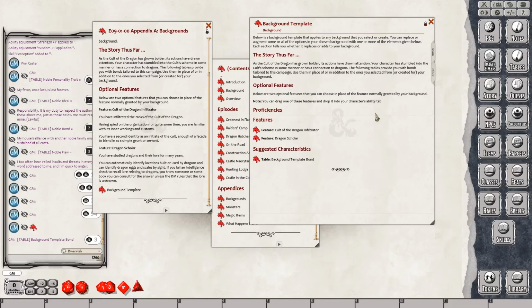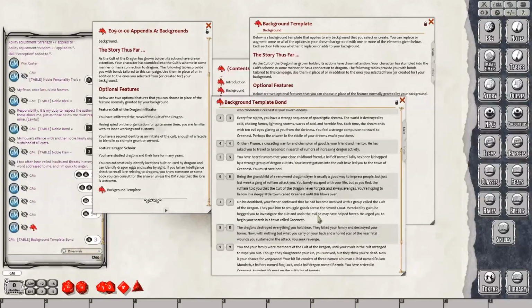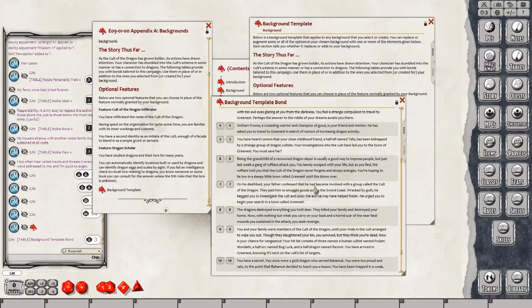I already know the influence of some of the characters. The other two or three I have to work out still, how exactly it works out. But I do like the background on this one: on his deathbed, your father confessed that he has become involved with a group called the Cult of the Dragon. That would be good for our noble. Like, if our noble was like, oh my god, my father was helping these people, he realized the error of his ways, he was just trying to keep up his noble status. I like that.